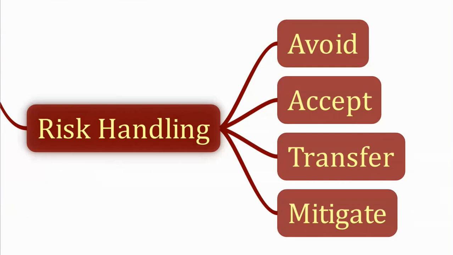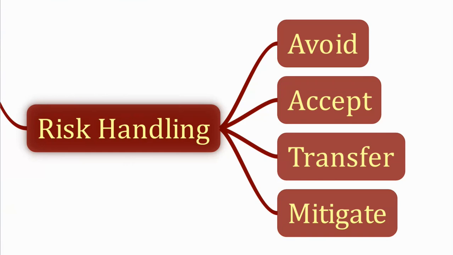These are the different ways in which you can handle the risk based on your company's risk appetite or risk threshold. Your company's risk policy may say that if the risk score is 7 or below, we can accept the risk, we can tolerate the risk. But if the risk score is above 7 on a scale of 1 to 10, then we must put certain controls in place to bring the risk down to 7 or even lower. So based on your company's risk management policy, you can take the required decisions. These are the 4 ways in which you can handle the risk.